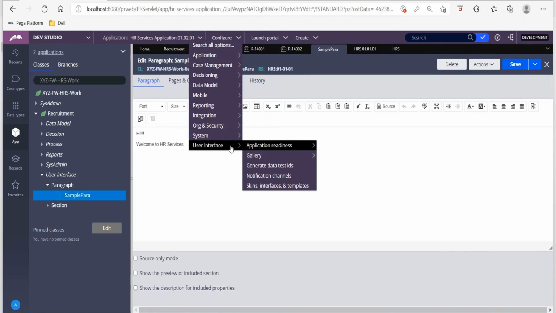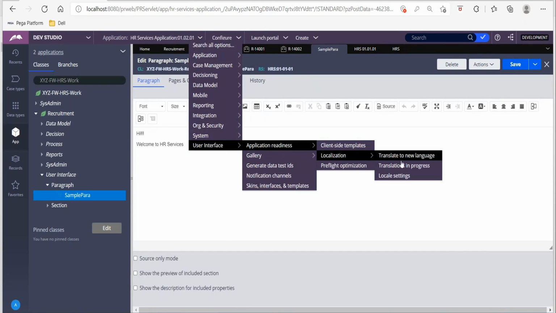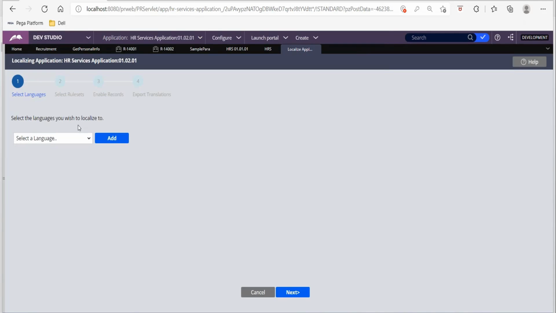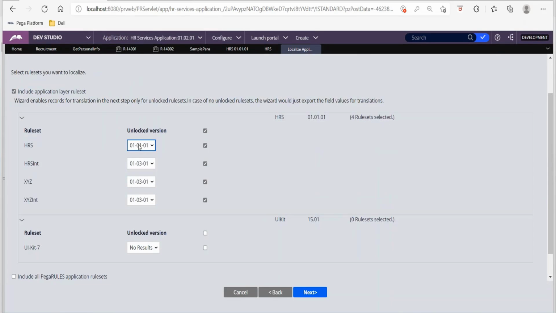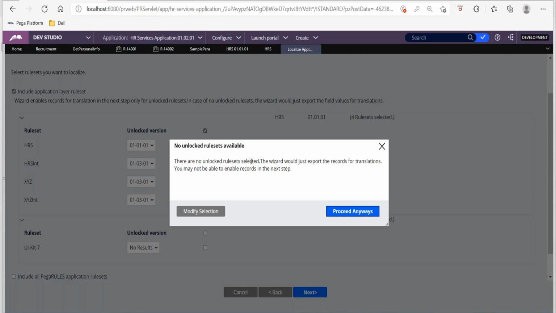Okay, so maybe we'll just try it one last time. But 0101 is unlocked anyway.